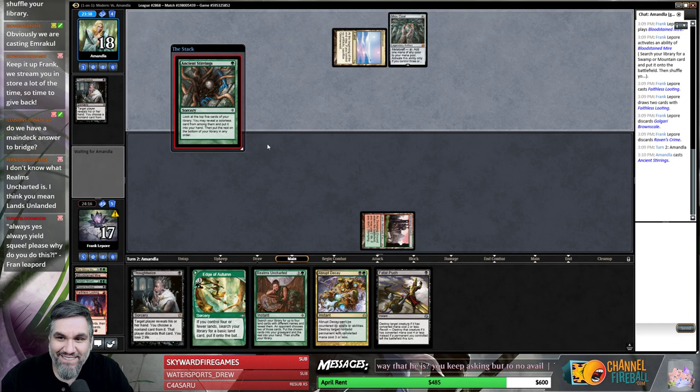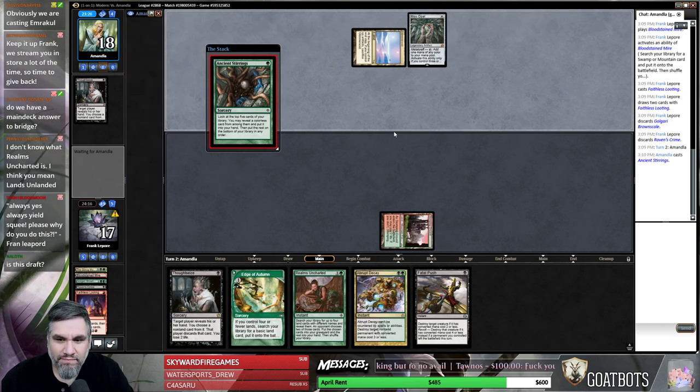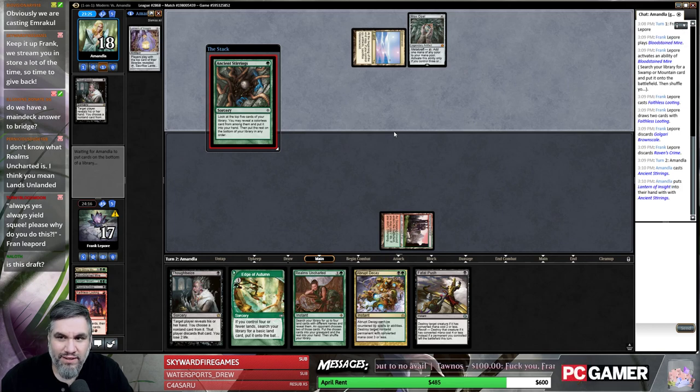Lands unlanded. This is interesting. Mox. Oh, are we just... Is this just... I thought this was Affinity, and it turns out it's Lantern. That's pretty awkward, right? Oh, yeah. That's great.